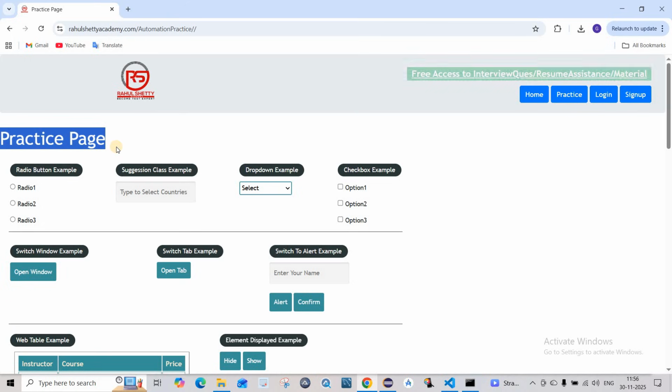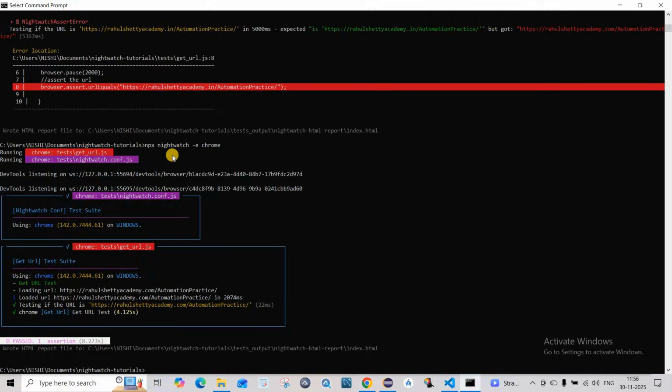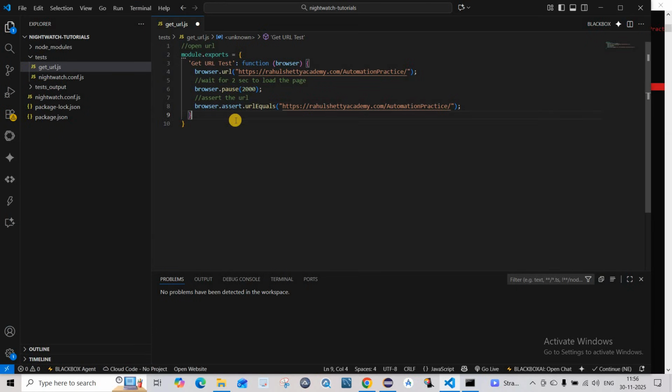For this one, we will write: see the practice page text on the website. We have to see whether the practice page is present or not.